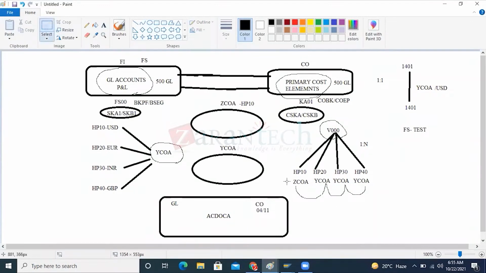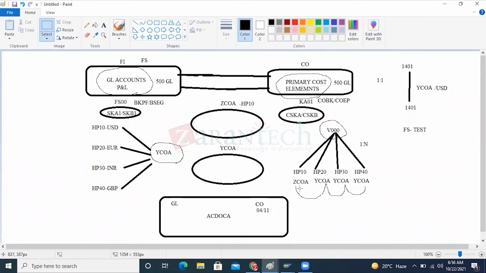You're absolutely right. In this example, I have 4 company codes. Out of these 4 company codes, I can only assign HP20, HP30, and HP40 to the controlling area. Why can't I assign HP10? Because that one has a different chart of accounts.